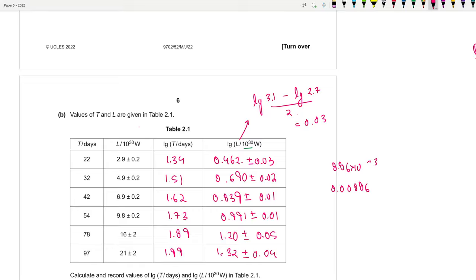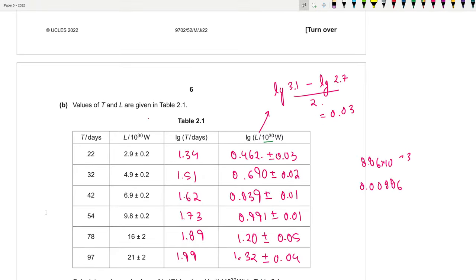But for log or ln, there's another method. You don't look at the raw number of significant figures for the final answer. You look at the raw number of significant figures in the data to find out the number of decimal places in the answer. So you can either go for the same number of decimal places or one more. I'll tell you what I mean right now. Come on, let's do this.